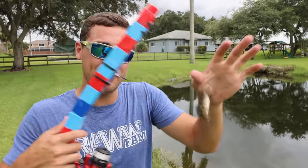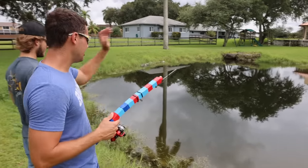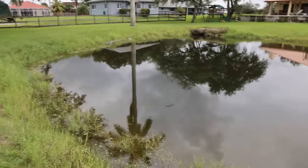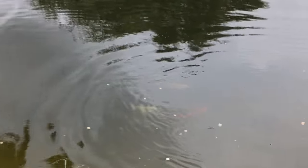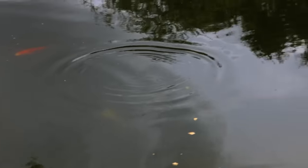So we have our little bait. We're gonna cast it out. And I wonder what we're gonna catch. Austin, start chumming the water, buddy. See what we got. Oh my God, look at all the colorful fish coming up. Oh my God, look at the koi. Guys, look at all the koi. All right, we're gonna throw it over there.